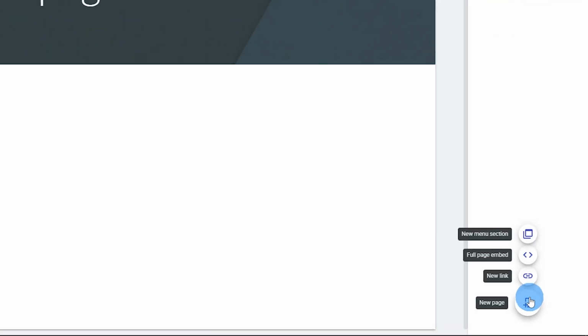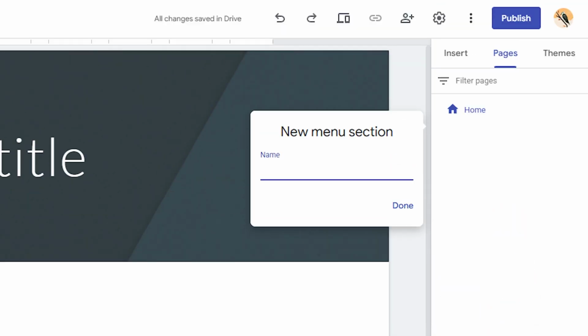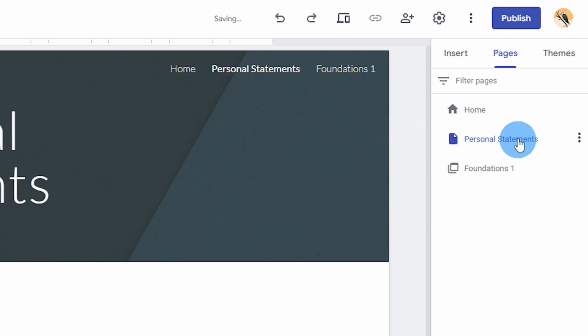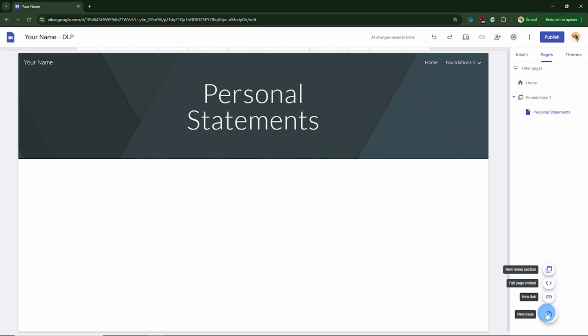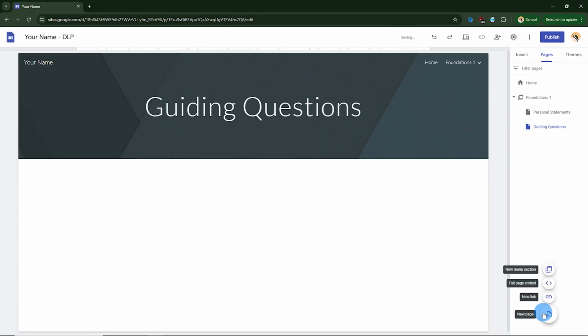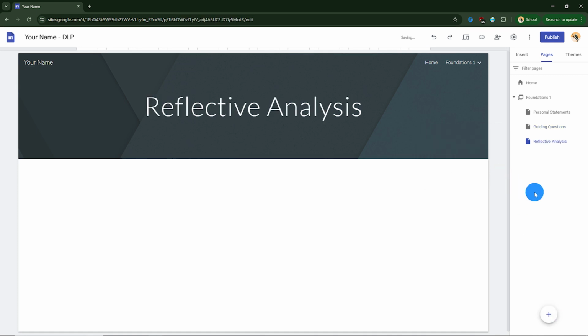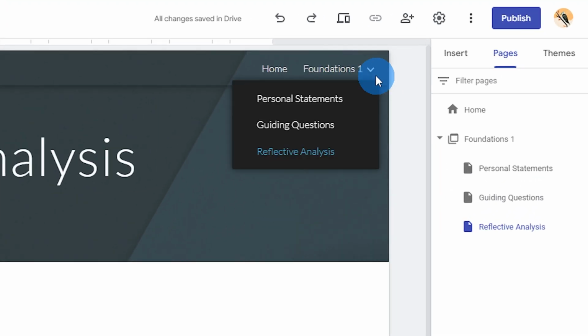A good way to organize these sections is to create a new menu section for Foundations, then create each section as a subpage. This will create a drop-down in the navigation bar.